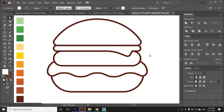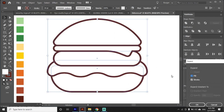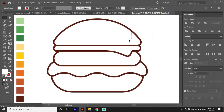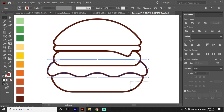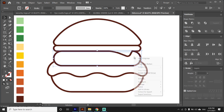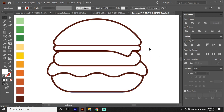Now let's separate the stroke and the fill. Select everything, go to Object and hit Expand. Right click and select Ungroup. Now select every shape and hit Trim on the Pathfinder. Now you can do it again, but this time hit Ungroup. Alright, now the fill is separated from the stroke and we can start coloring.